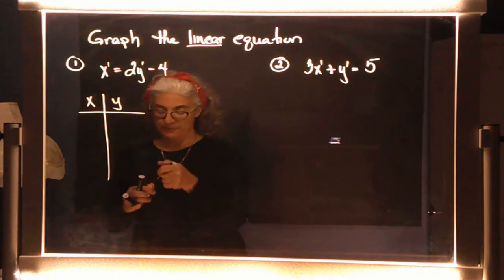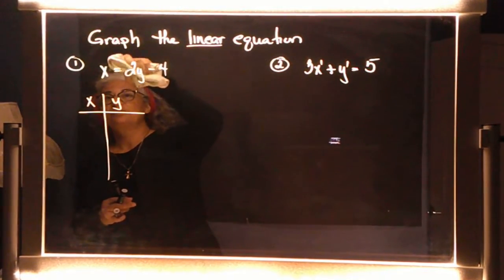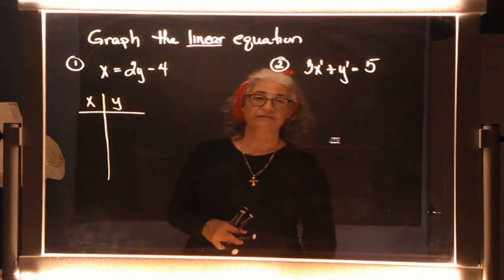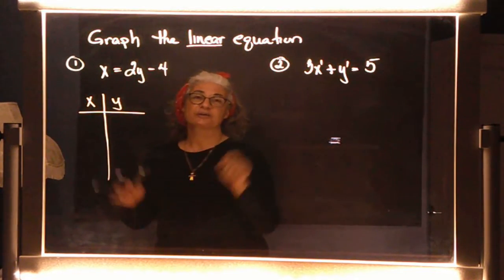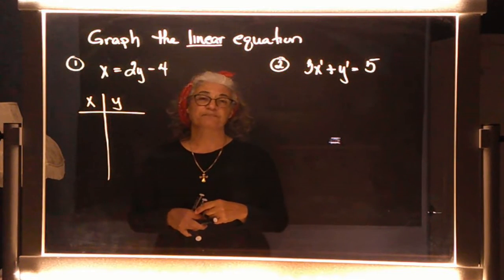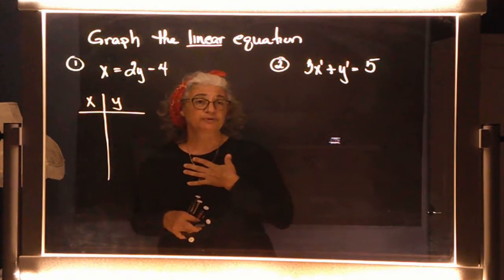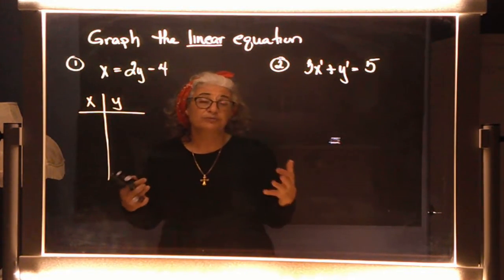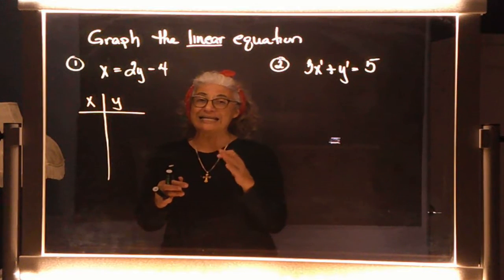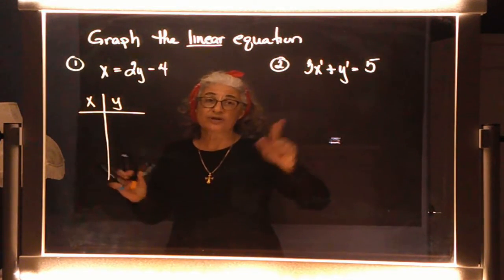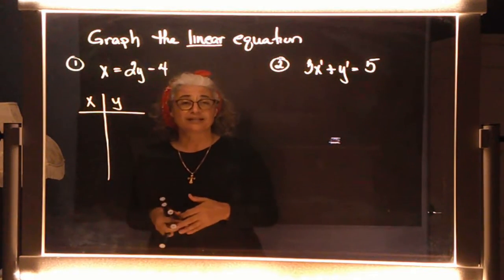So now, when I look at example number 1 or problem number 1, and I'm looking at the equation, I'm noticing that the y variable has all the numbers around it. The x is by itself, which is fine, but the y variable has all the numbers around it, doesn't it? So when we make a table, we get to choose which variable we want to plug numbers in for. And we get to pick which numbers we want to plug in. Because it doesn't matter, since I'm going to end up with a line with all those numbers on it already. So it's my choice what numbers to choose and which variable to plug it in for.